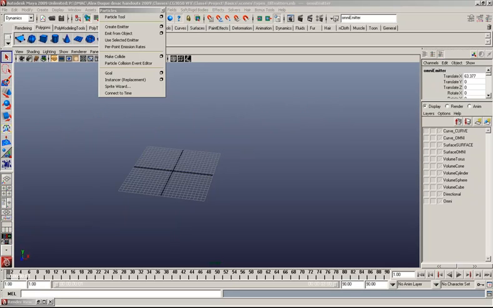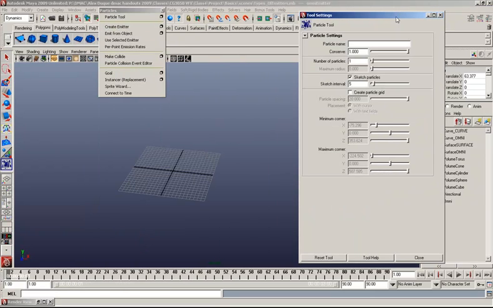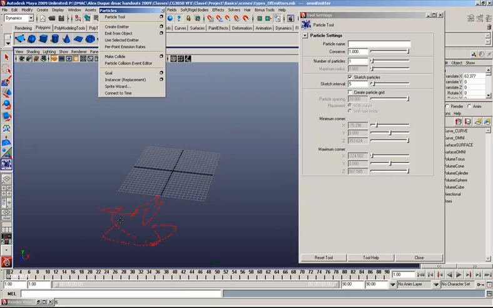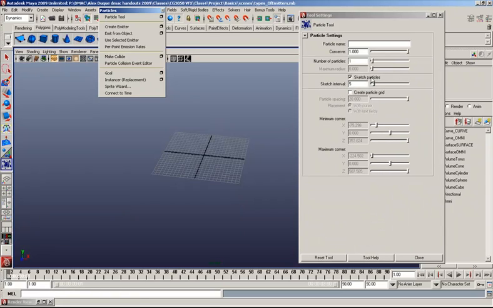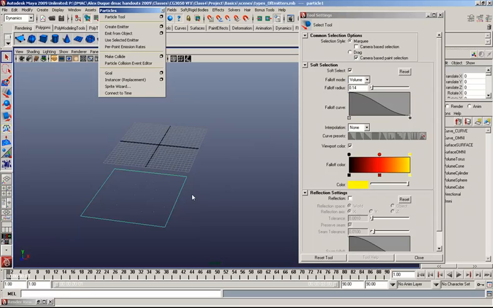Okay, so let's get this party going. Start with the particle tool. Now if I come here to the particle tool, you can give a particle a name, and if you don't give a name, it's just going to do a default naming for it. You have sketch particles, which is just going to sketch particles like that. See? So I can sketch out particles. Once you press enter, they get created. Or you can take off the sketch particles, and in that case, whenever you click, that's where it makes the particles.